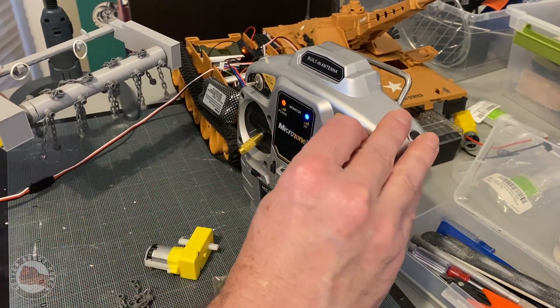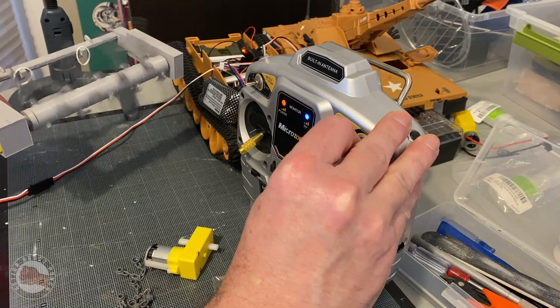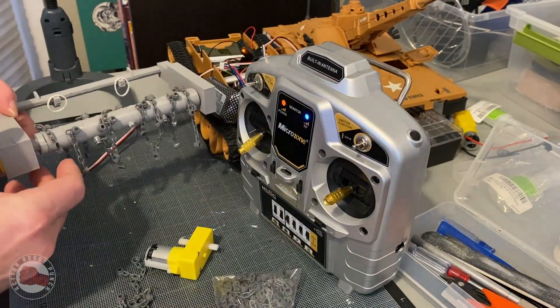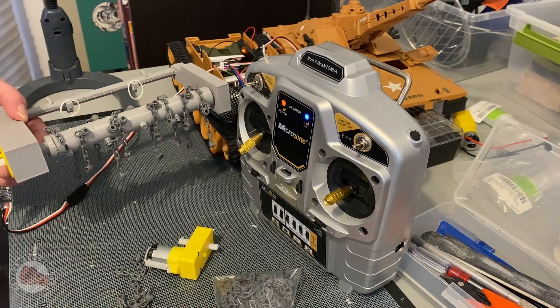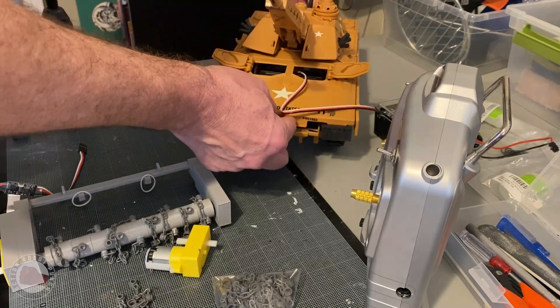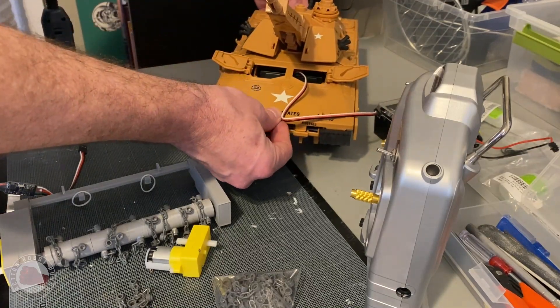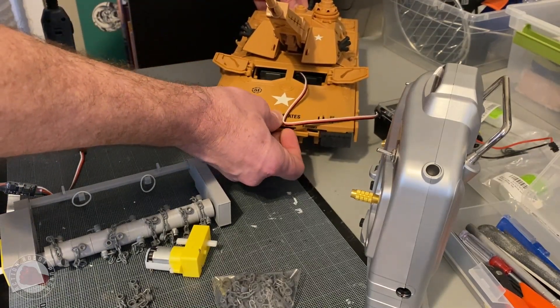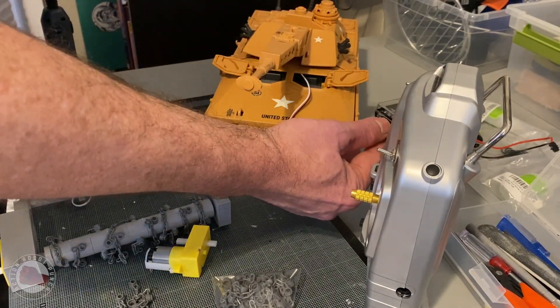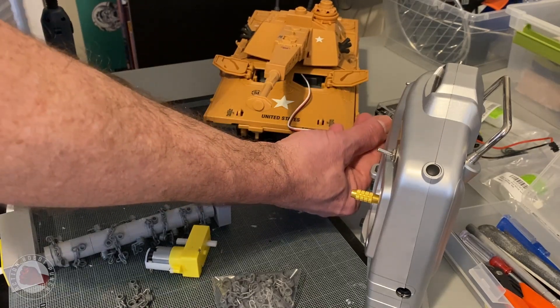The next question was whether it would work with the chains. It did — I had all the chains on there, everything spinning, and I was holding it with one hand and there wasn't a lot of vibration or shake. That had me really excited because at every stage I was worried there would be a lot of vibration or that the motor wouldn't spin fast enough. But spending all the time on those tests really worked out well.